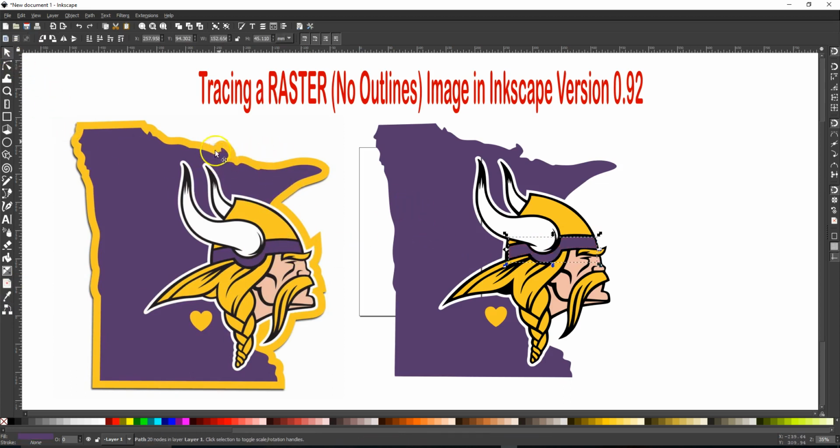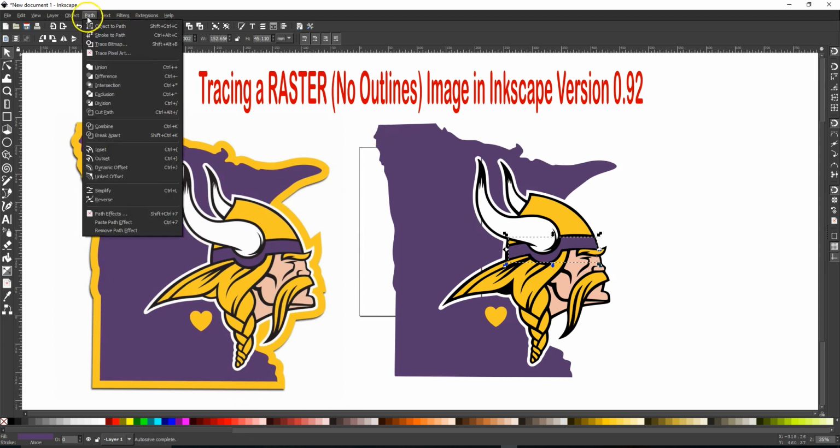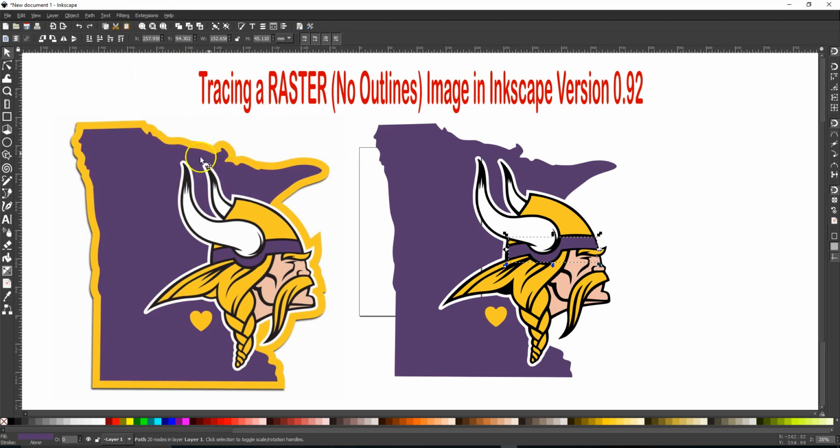And the only thing left is this outline here. And I could do this one of two ways. I could click here and do go to path and a linked offset, but I'm going to see how far I can get with the paint bucket. Purple is the last color. If I use purple now, I won't be able to tell the difference. So I'm just going to pick another color to get this outline.